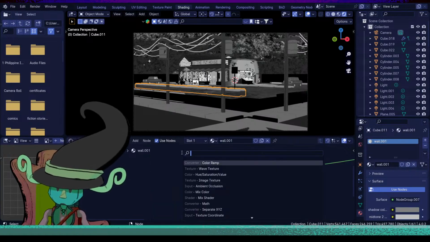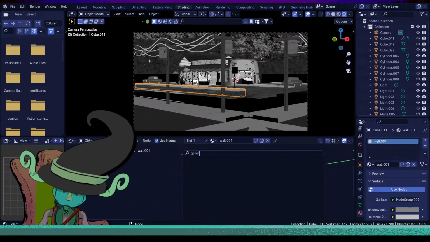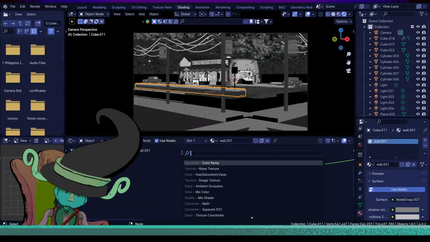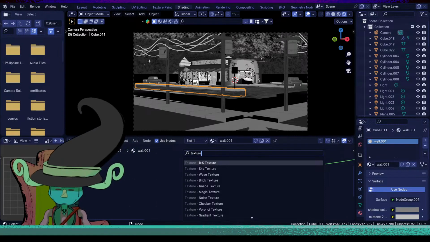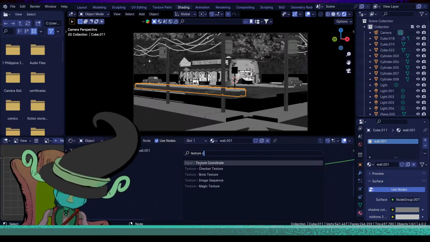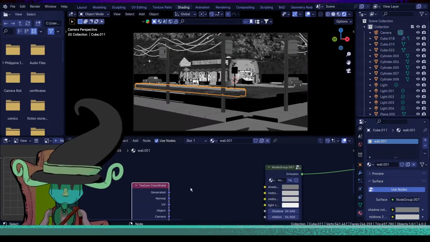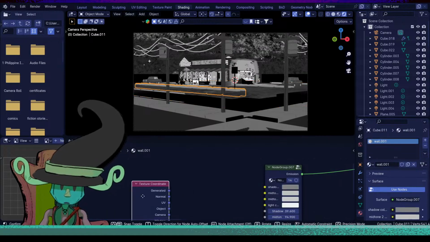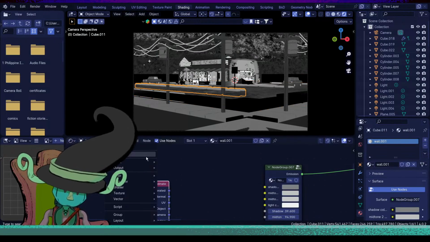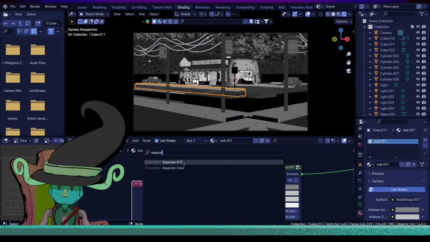Actually, you need some fake ambient occlusion and texture coordinate. A separate XYZ.